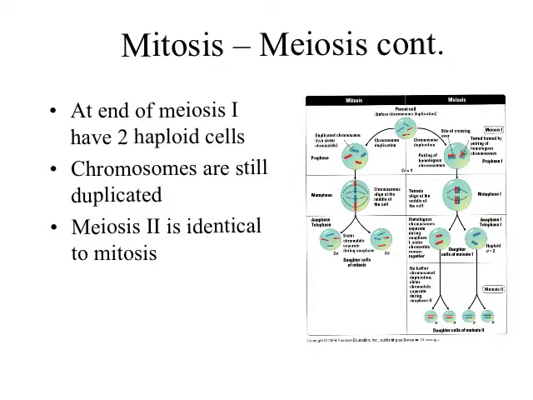Like I mentioned just a second ago, at the end of meiosis 1, you end up with 2 haploid cells. Now these chromosomes are still duplicated, so we have a double set from mom and a double set from dad in 2 different cells. So now we have to unduplicate those sets, and that's what meiosis 2 is. It's going to be basically identical stages to mitosis in order to divide the duplicate chromosomes from each other so that we get single chromosomes in each of the daughter cells for the final product.